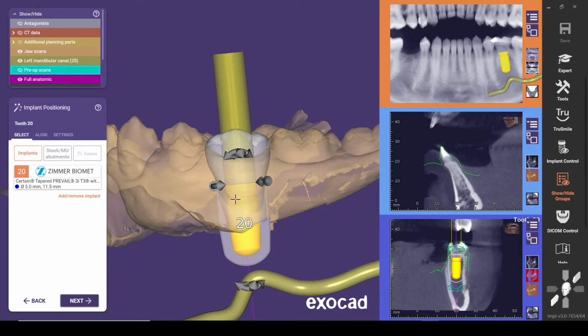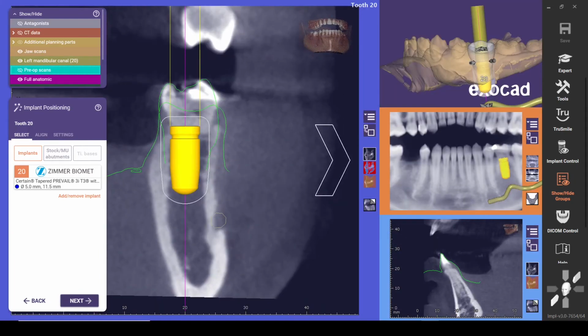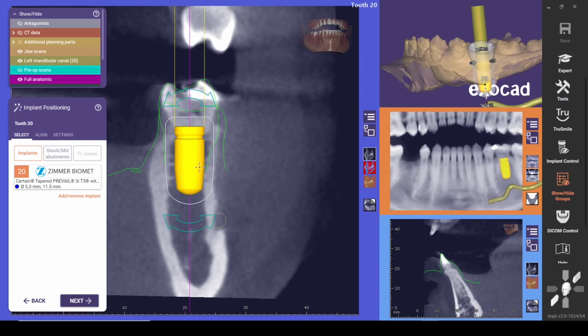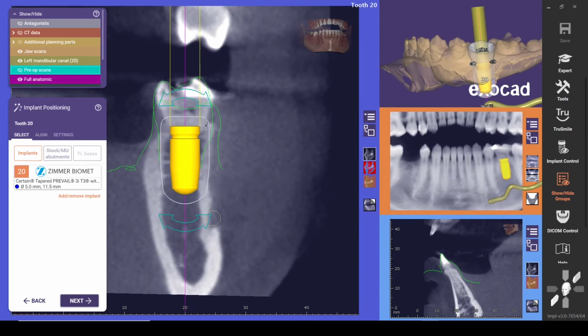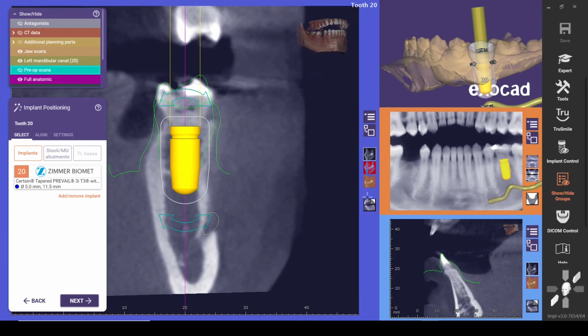This may be a little deep, and so maybe I'll bring it up just a bit. I'll check that on that screen. How does that look there? Looks good. A little bit subcrustal, just a bit. So kind of splitting that difference, maybe not quite 1.5. Okay. Move it back there. All right, that looks good. So the next thing we might want to do is to unclick out of this large screen and get back to sort of the 3D model.